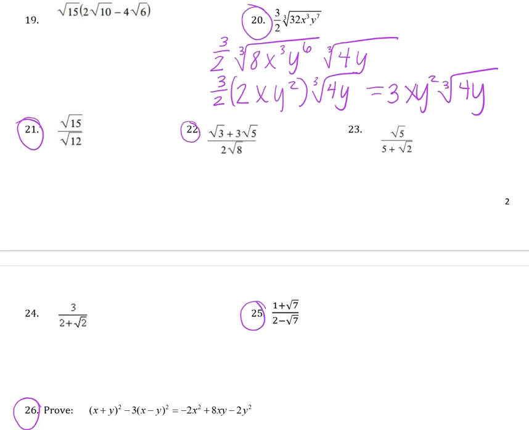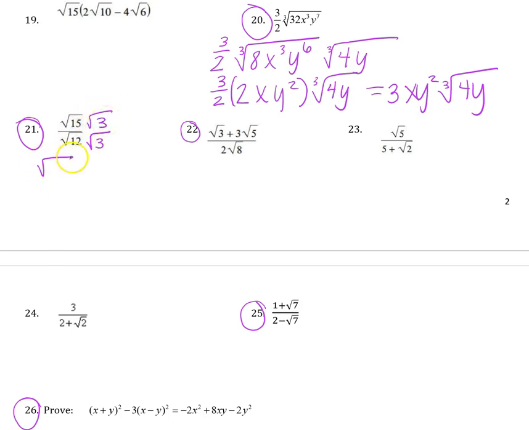Okay, for something like this, you guys have seen this not only in Algebra 1, but also in geometry. When we're going to rationalize these, because this is a square root, I'm trying to create a perfect square so that I can take the square root and get rid of the radical in the denominator, because I can't leave it like that. So, thought process is I can take 12 and turn it into 36. 36 is a perfect square. So I'm going to multiply the top and the bottom by radical 3.